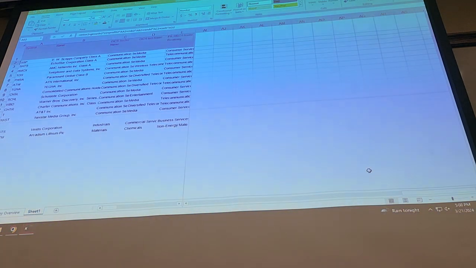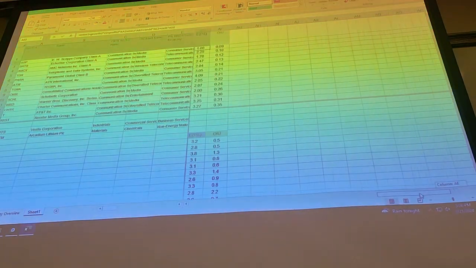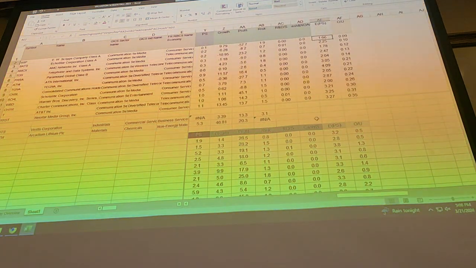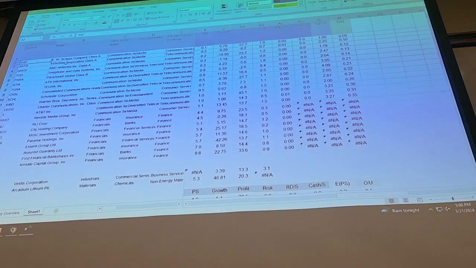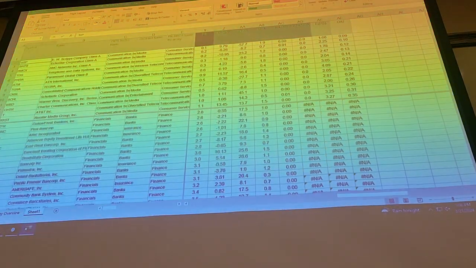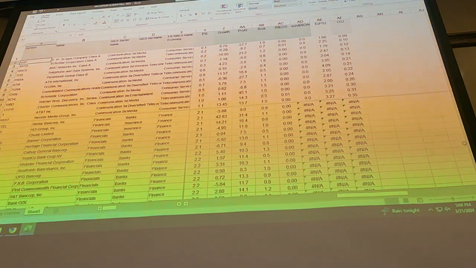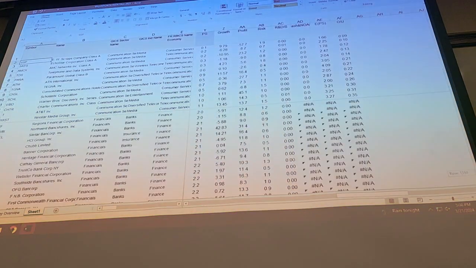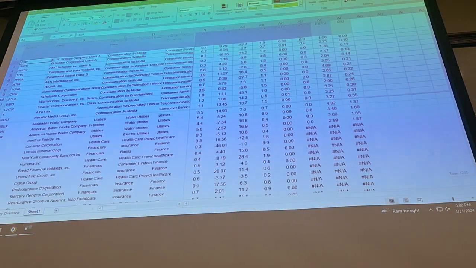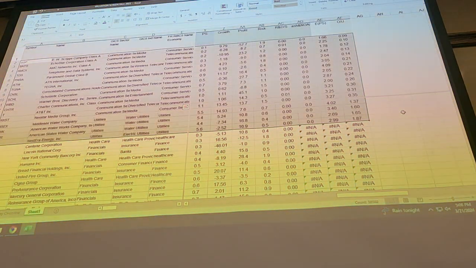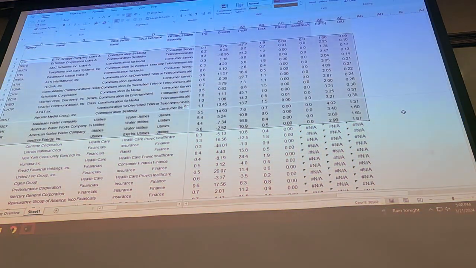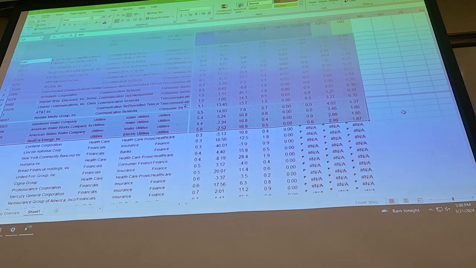So the reason why I did that is, let's see what happens down here. Let's take this data here, and let's see here. Oh, and if you see, I've got a bunch of companies with NAs. That's because those are all financials. I can't use that for them. That's not going to add any value for financials.